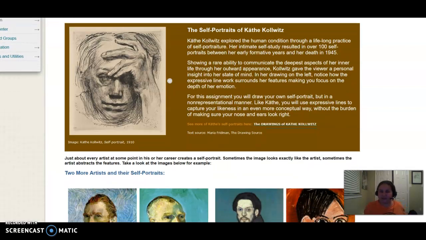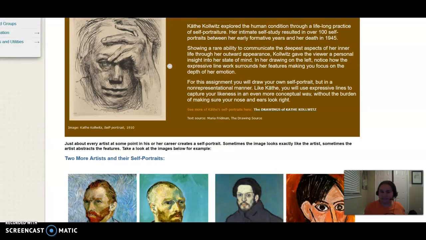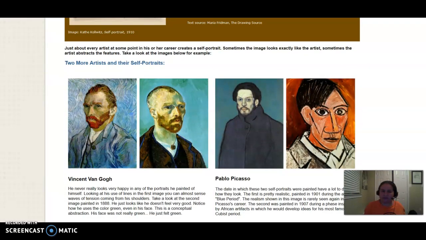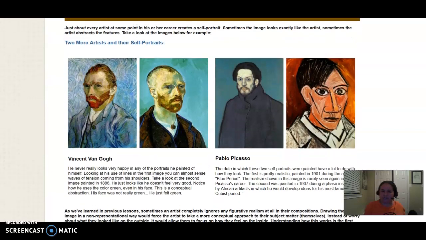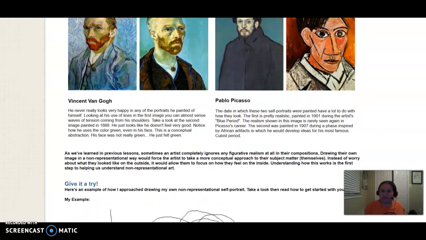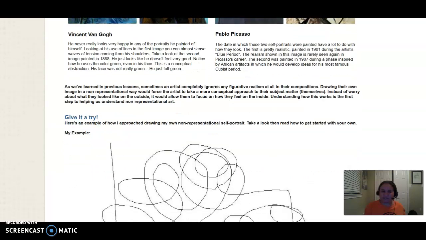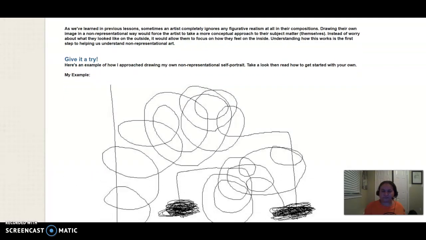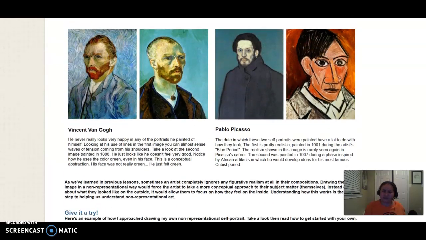And so the different kinds of characteristics that a line can set. There are a couple of different self-portraits here that you could look at, and then there is an exercise that I want you to do. As you're thinking about these self-portraits, you could even start thinking about that final self-portrait and how you're going to represent yourself.